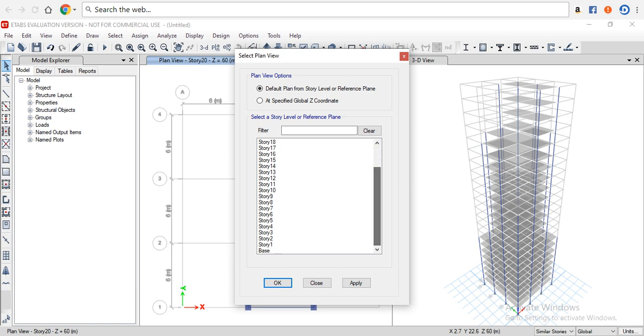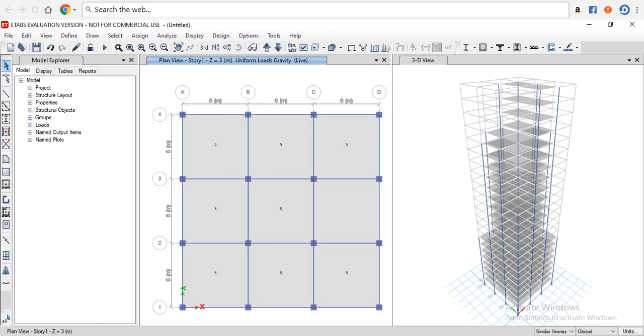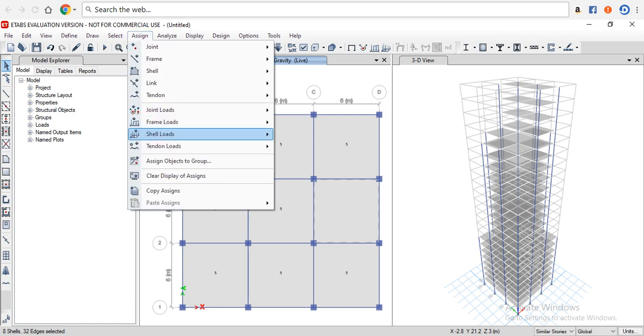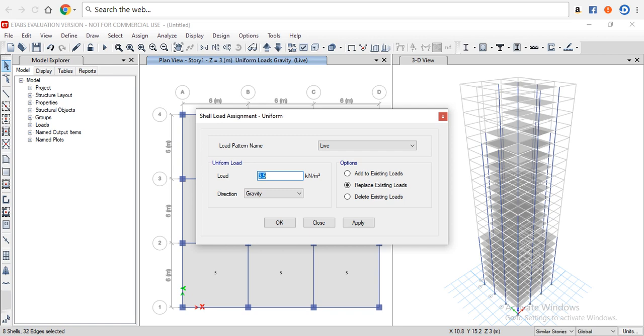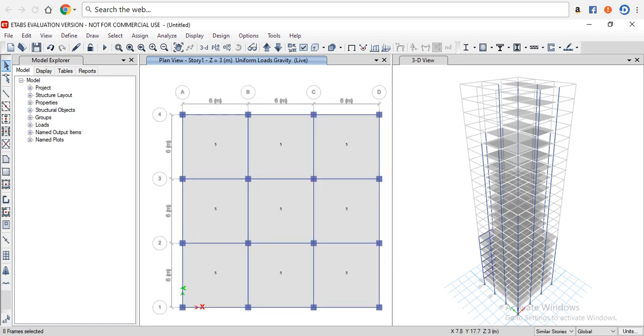Go to the story 1, apply and then OK. Here select similar stories, select the frames, edge frames only. For similar stories we are selecting the edge frames only.